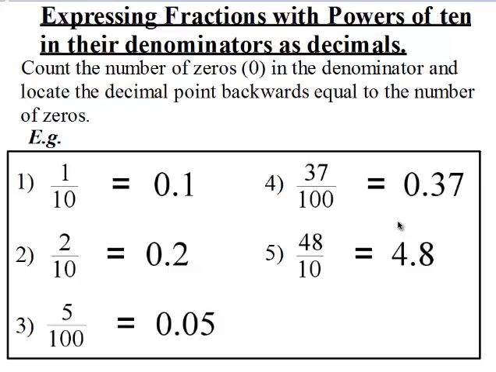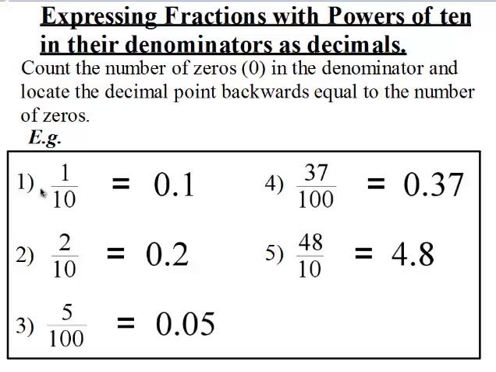In this lesson, we are going to learn how to express fractions which have powers of 10 as their denominators in decimals. So in doing that, what we have to do first is count or note the number of zeros in the denominator and locate the decimal point backwards equal to the number of zeros. Let's look at what we mean by that.